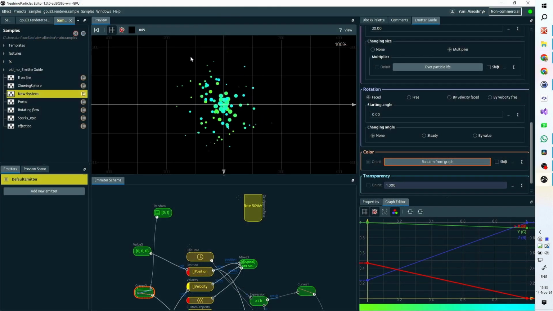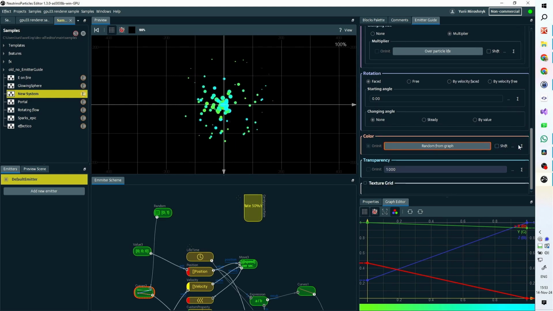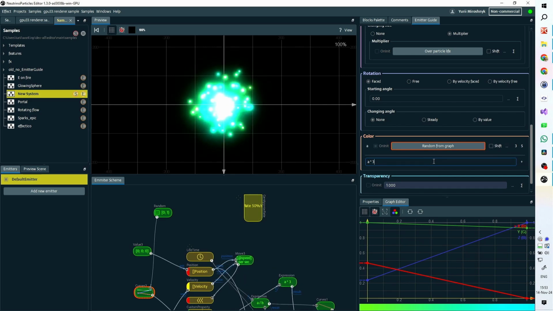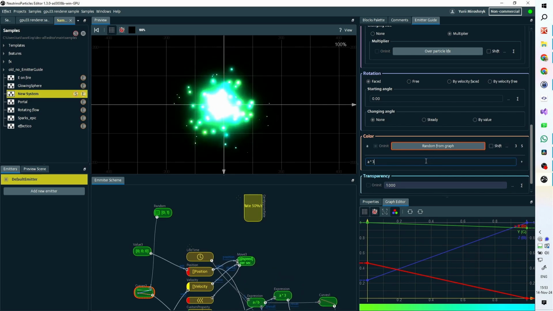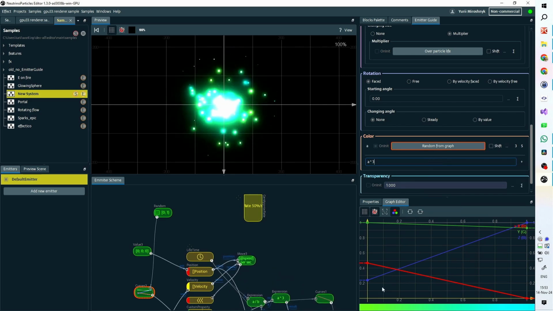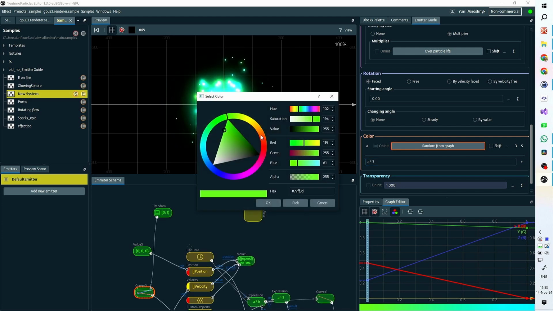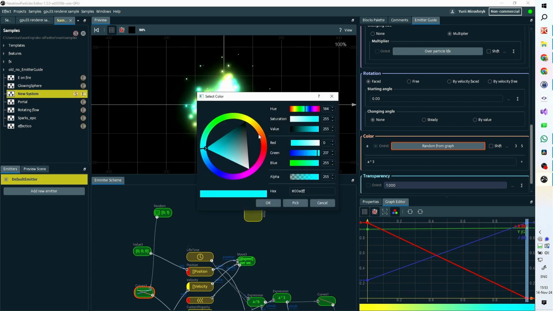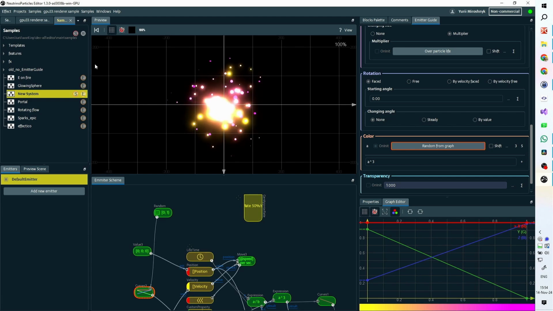The last major change in the editor is the full-screen bloom effect for pixels brighter than 1. For example, if we multiply the default white color by 3, particles start to glow, especially in clusters. This effect works only in the preview window of the editor. To add it to your application, you'll need to modify the render pipeline so that the entire scene is rendered into a texture, which is then drawn to the screen with the bloom effect. Examples of how to add this effect can be found in the renderer documentation.